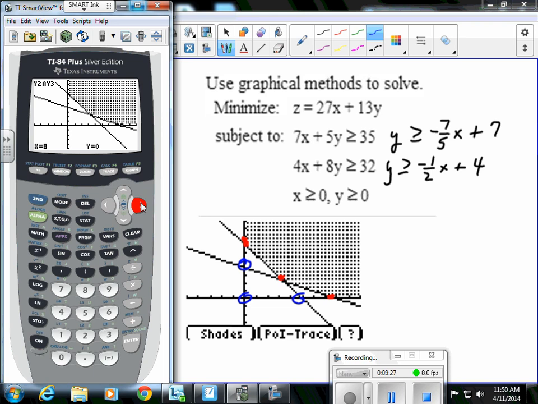Of course, now to complete the problem, as you've learned in your classes, I would plug each point into the objective function to be minimized and evaluate it, for 0, 7, 3 1/3, 2 1/3, and my last point here, 8, 0, to find out which gives the minimum value.